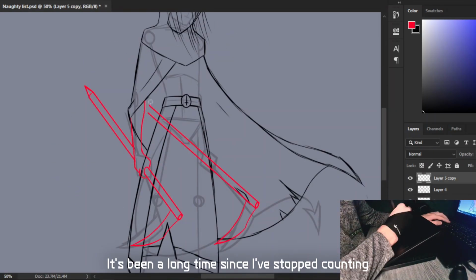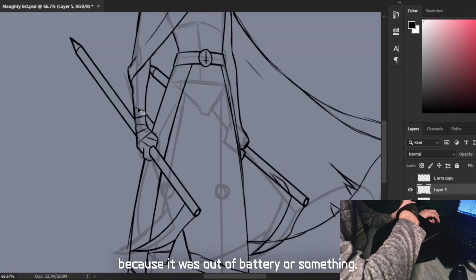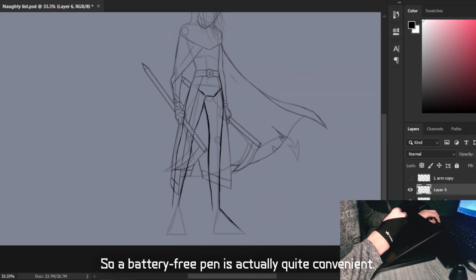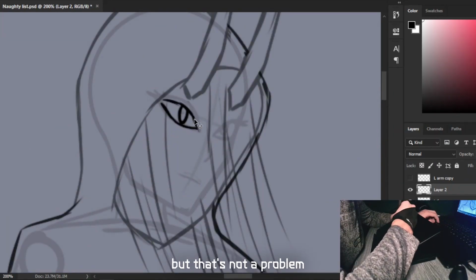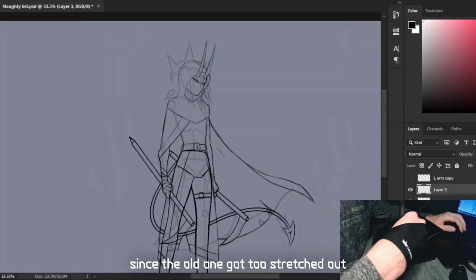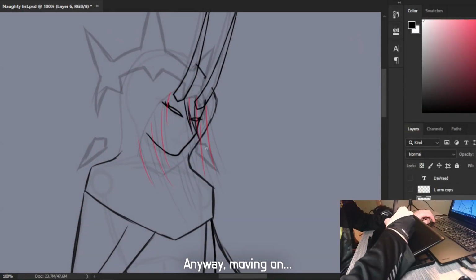It's been a long time since I've stopped counting how many times I've wanted to draw something, only for my pen to stop working because it was out of battery or something. So battery free pen is actually quite convenient. The glove is good. There's not much to say there. It is a little small for my hand, but that's not a problem considering it's quite stretchy. Besides, I really needed a new one since the old one got too stretched out and became bigger than my hand. Anyway, moving on, the stand.